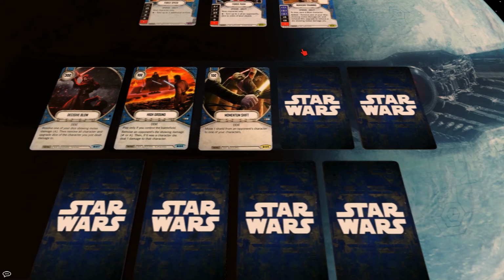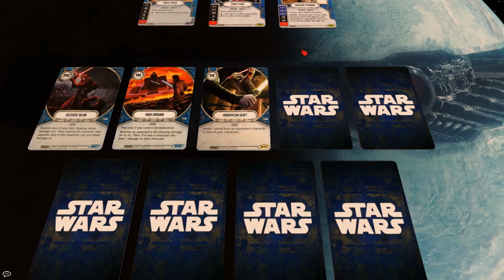Next we have Momentum Shift. It is a 1-cost event. It reads, move 1 shield from an opponent's character to one of your characters. I guess if you're in a shield heavy meta, it's pretty good. I don't really like the card myself.